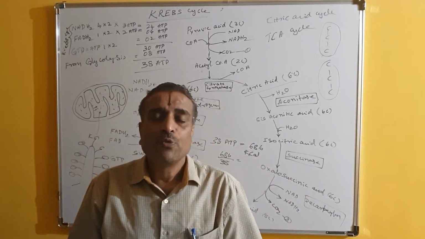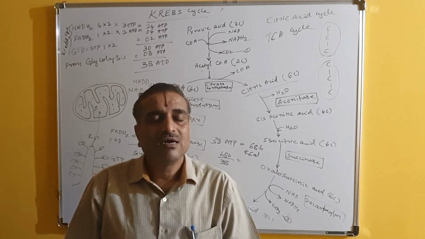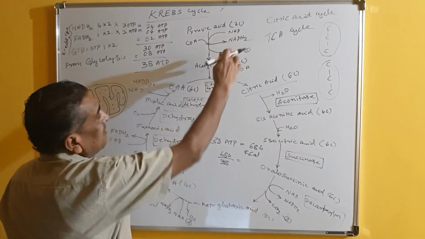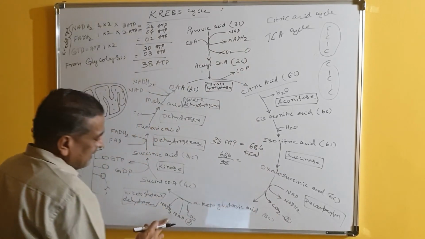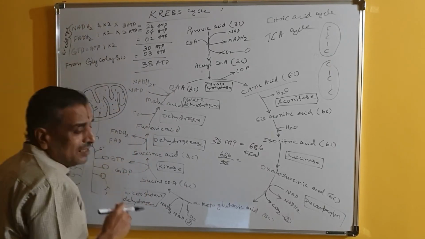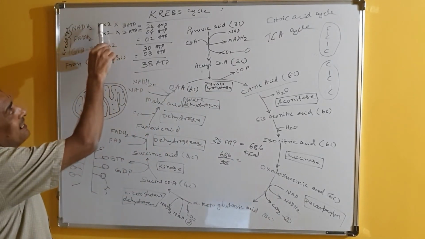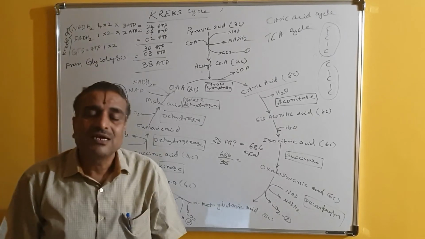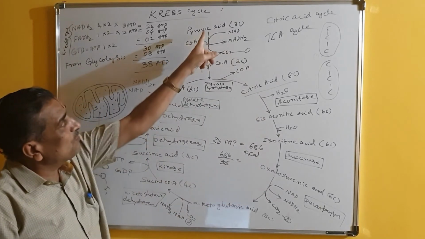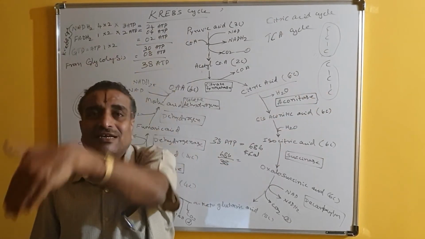Not only this, we have to understand the energy outcome of this particular Krebs cycle. Here you can observe how many NADH2 are produced: NADH2, NADH2, NADH2, and NADH2. 4 NADH2 are produced in the Krebs cycle. But I am writing here 4 NADH2 into 2. What is this 2? From one molecule of glucose, 2 pyruvic acids are produced. This entire thing has taken place for one pyruvic acid. Another pyruvic acid produced by the same glucose is waiting, so that also enters into the same pathway.